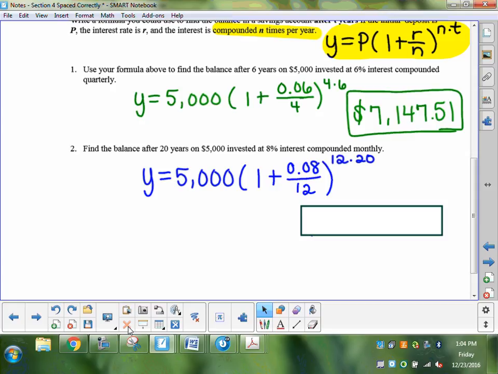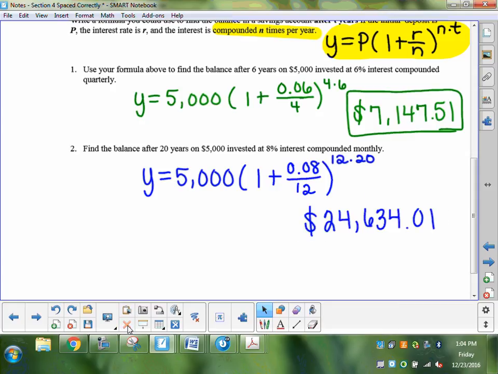Now, go through and compute this out, though. And notice you didn't even need it. You could have left it literally as 12 times 20. What value, Talia, would you get as your final? Now, that's how it goes when you don't make any deposits in there. Questions on this?